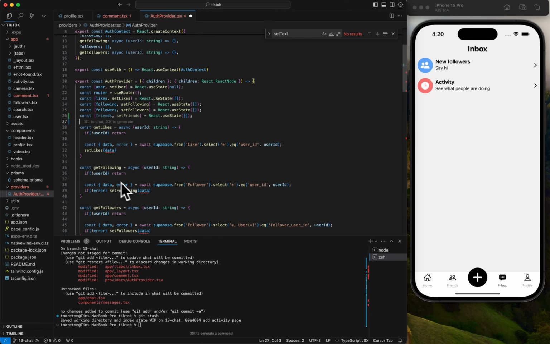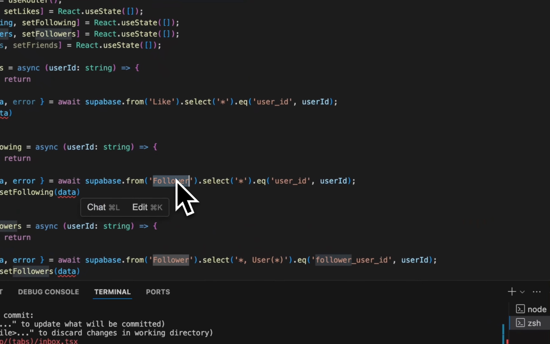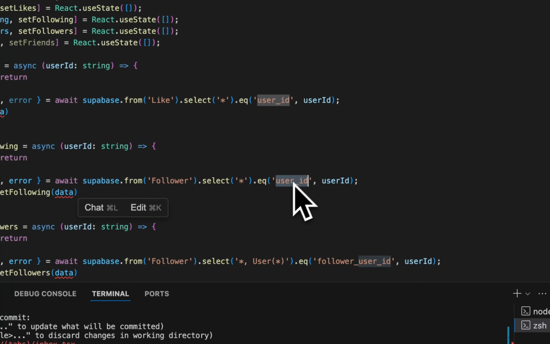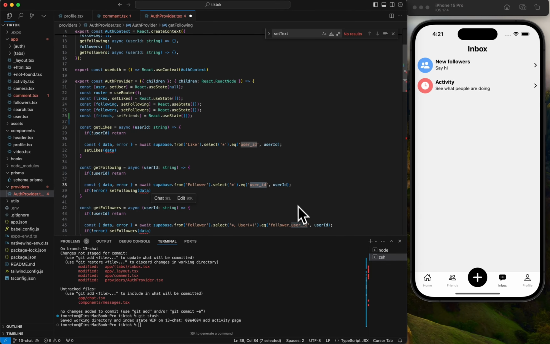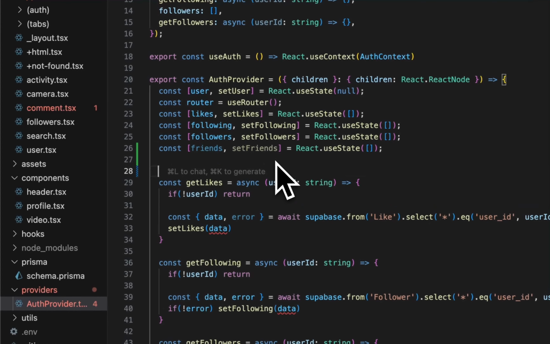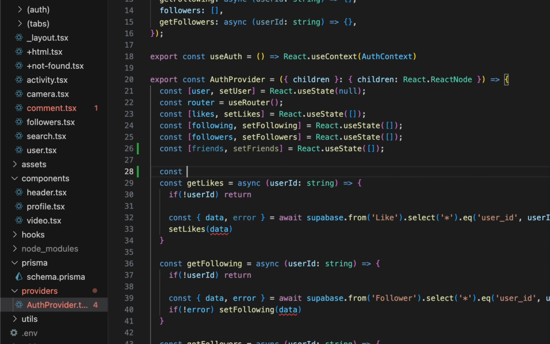And friends are just people that exist as the user of a follower. So the follower user ID for everyone that we're following, along with the user ID that everyone that's following us, those two arrays, the commonalities between that are the friends. And so we want to do get friends.